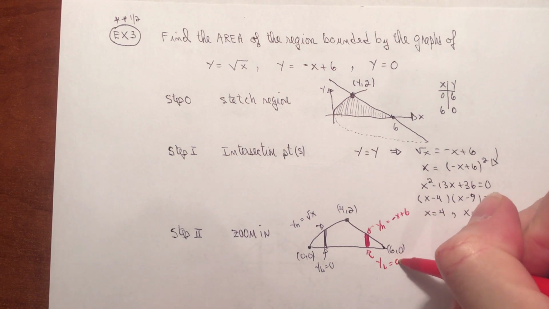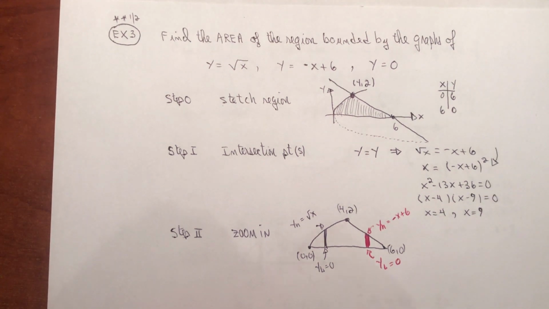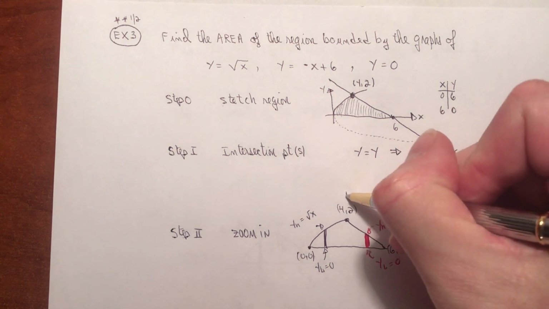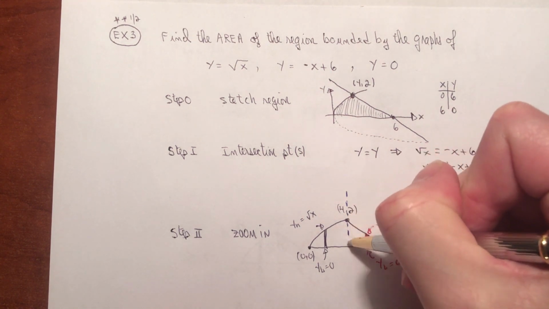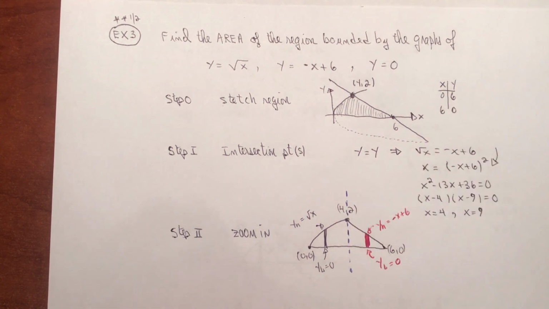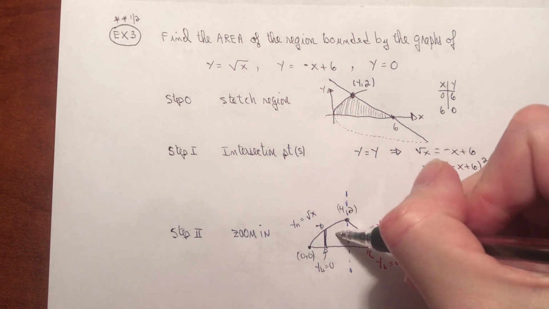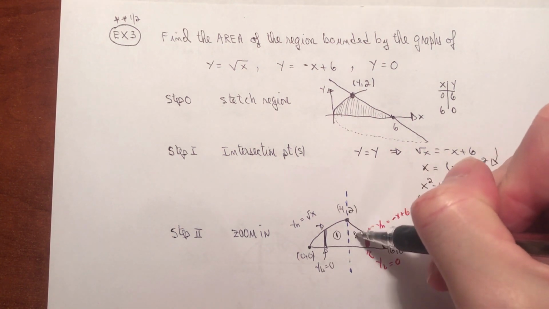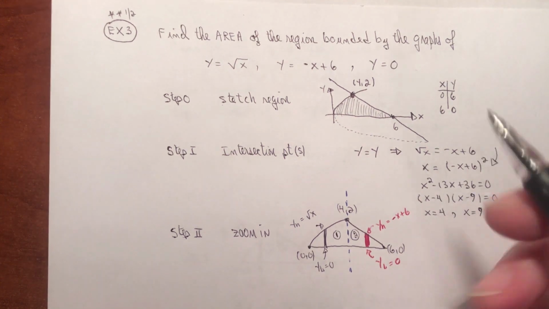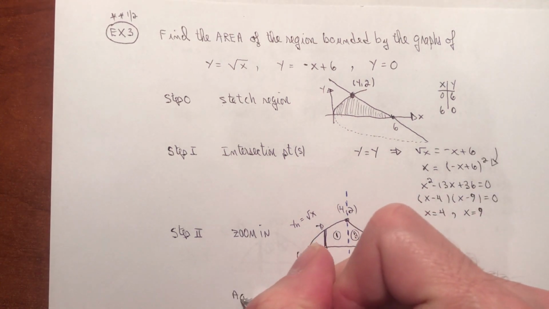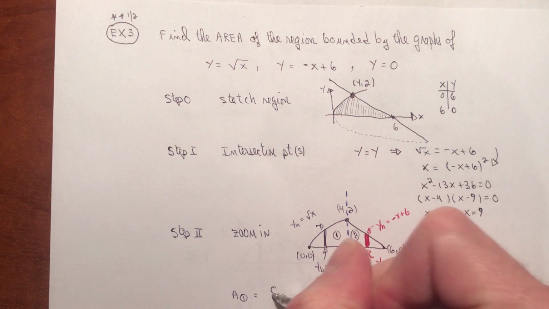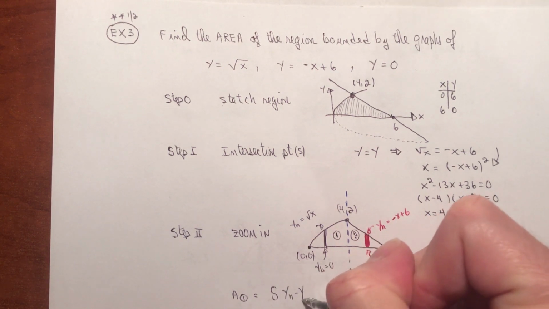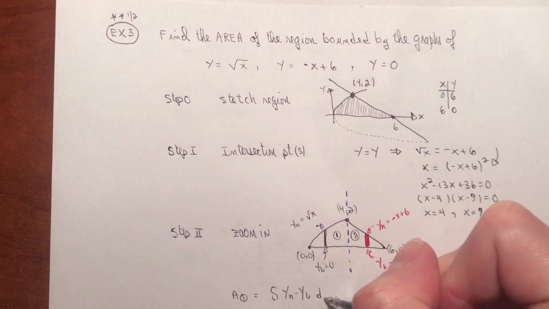And the y low on the x-axis still at 0. So what we see here, guys, is that we basically have two regions, because the y high is not the same throughout the entire region, meaning we are going to have to divide this into two different regions. Here comes region 1, here comes region 2. And the area of region 1 is the area of y high minus y low.